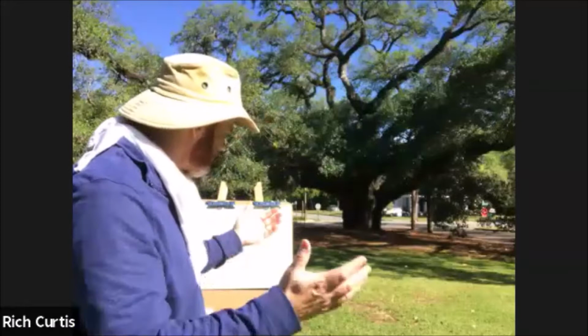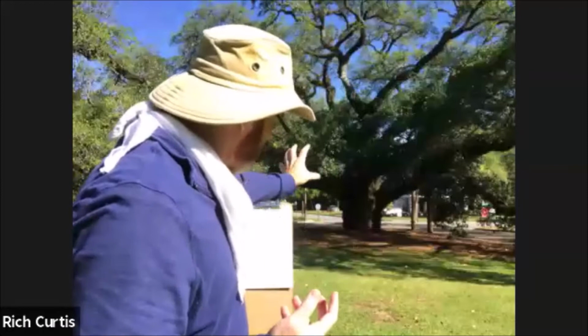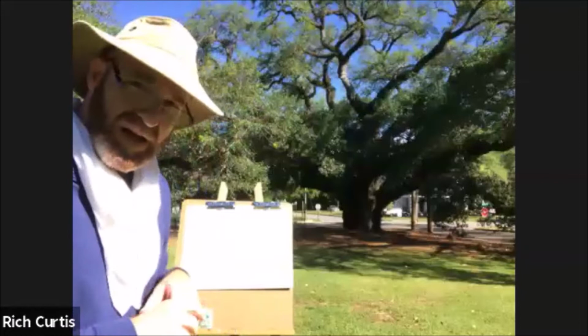We'll go through a basic drawing. With a subject this large, unless you back up really far, you can't get the entire tree in there. So what I like to do is focus on this main area of the trunk and how the limbs spread out off the page. And it makes for a nice, interesting, dramatic picture. I will be going back and forth to the easel so you can see what I'm doing.